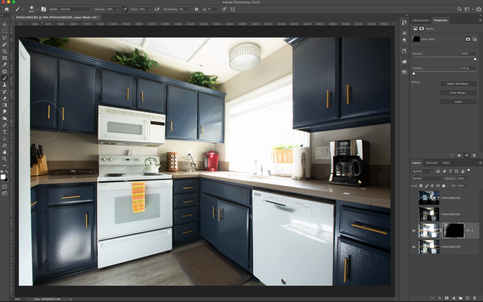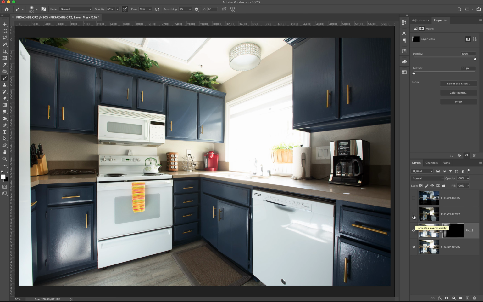And because that photo was only going to be used for the shadows, that's the only part that I'm brushing it on for. So you can see the shadows have brightened, but more importantly, I want you to take a look at what this black rectangle looks like, because now we have some white, and this is where we painted with the white brush. This is where we started revealing the layer that's underneath.